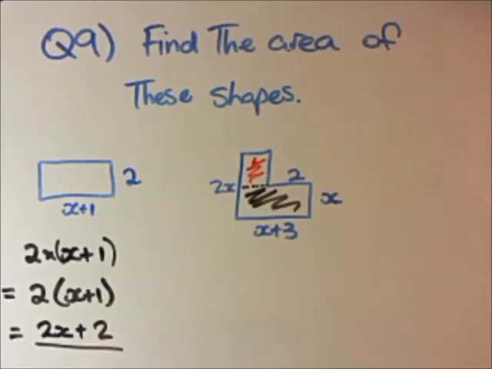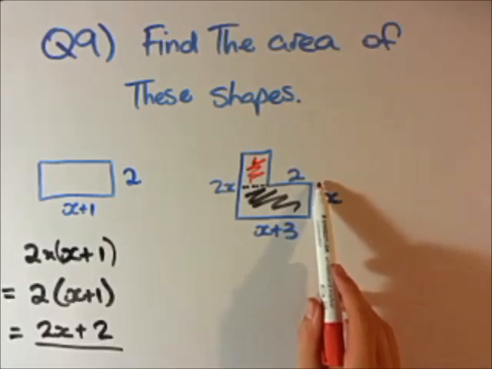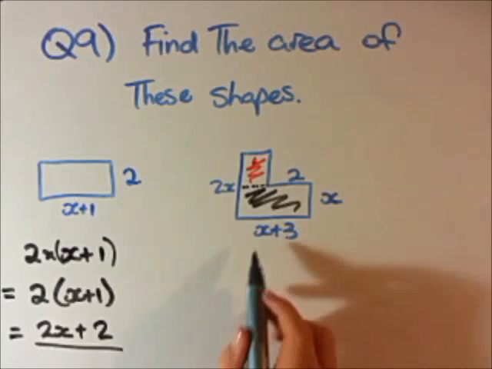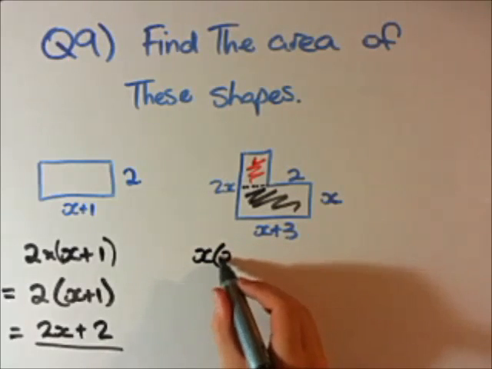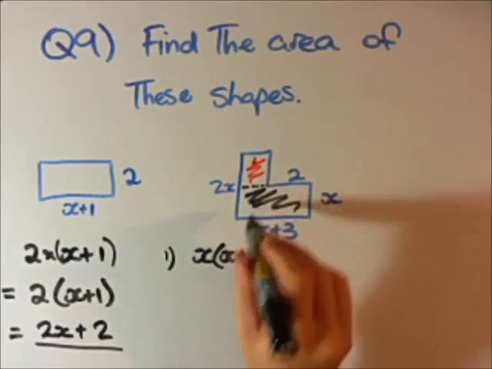To get this bottom area here, we have x. This is a rectangle in itself, so we can multiply the length by the width. We have x multiplied by x plus 3. If we wanted to add this area here, I'm just going to put a little one there. That's the area we found here. We're going to find the area two here, and then we'll add them together.